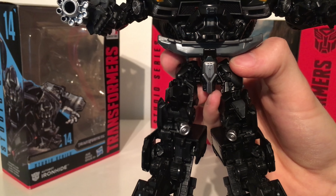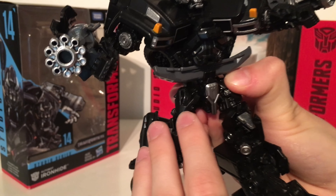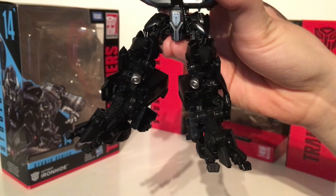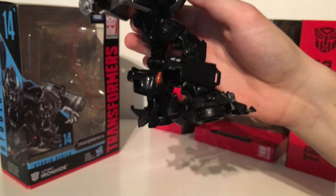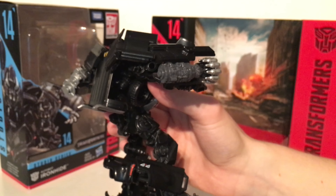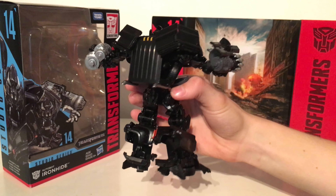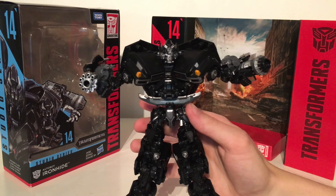Moving down to the legs, there are loads of sculpting and detailing. You do have some faux tires — the real tires are actually at the bottom of the feet, but in person it doesn't look too bad. I do wish there were some more silver highlights on the legs, as they get washed out with the black plastic — it's a glossy black but still looks fairly decent. Looking at the back, he cleans up fairly nicely, and there's not a lot of back kibble on the figure at all. Overall for details, this figure is really, really well done.